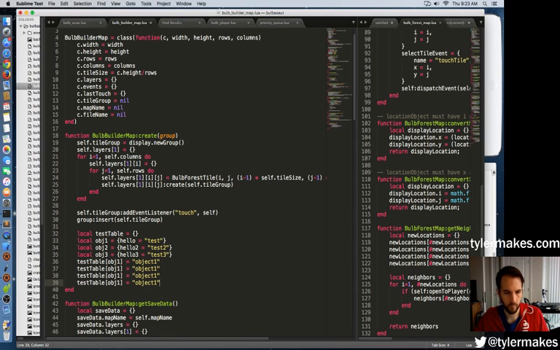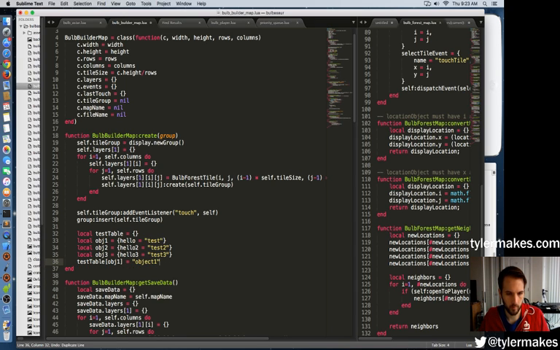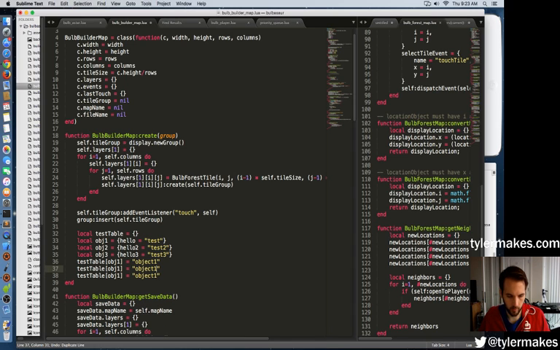So what we're going to try here is using those objects as keys and see if they work.